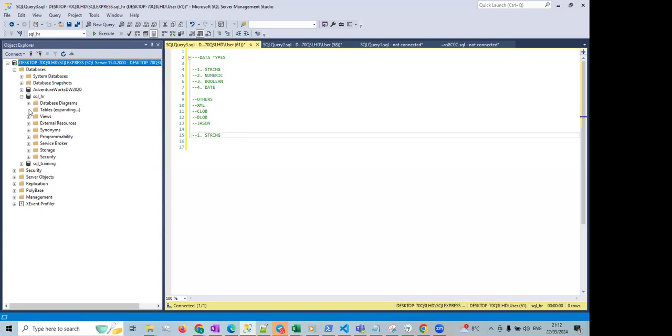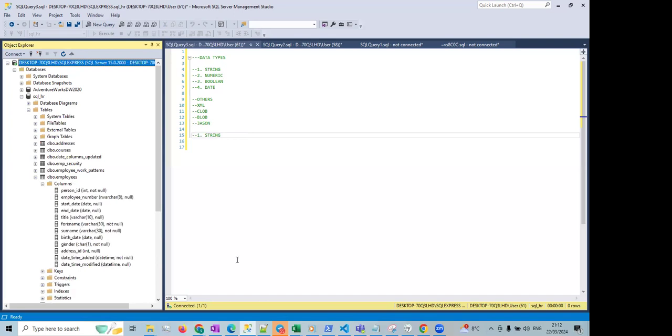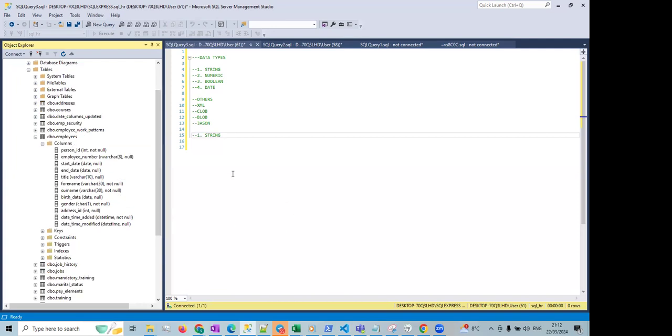Right, so let's have a look at a few here. Can you all see my screen very well? The columns that I've opened here, can you see it clearly? Yes. Okay.